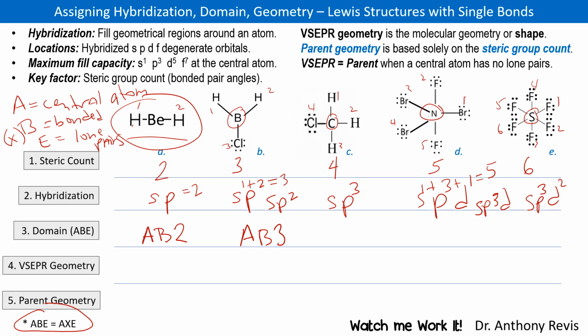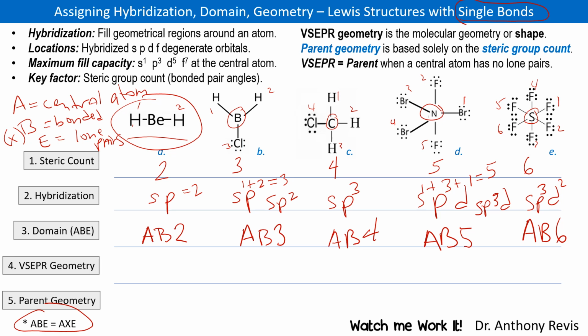Next, we'll go to 4. So this is AB4. These are all single bonds, by the way. This particular slide is dealing with only single bonds around the central atom. So this just goes right along and says AB4. 5 is going to be AB5 because they're all single bonds. So we don't really care about the electrons around there. By the way, electrons will contribute to distortion. But in this case, we only want to do the domain. A, central atom, B5. 6 is A, central atom, B. How many bonded groups? 6. And there you have it for that.